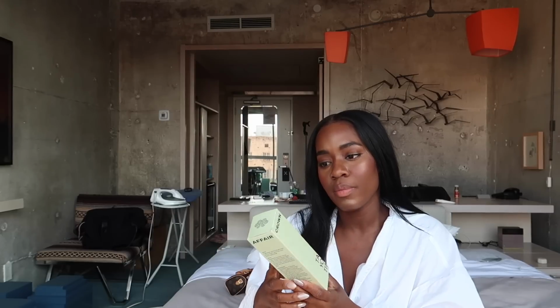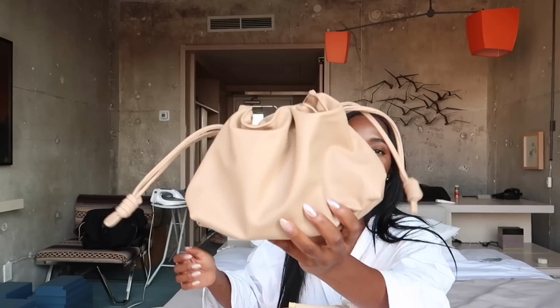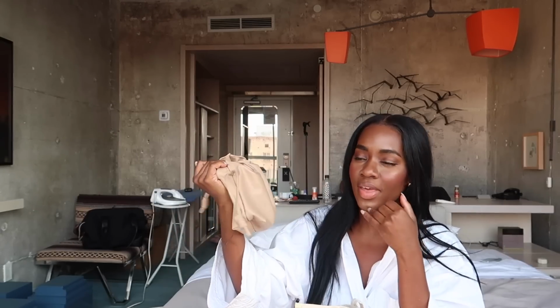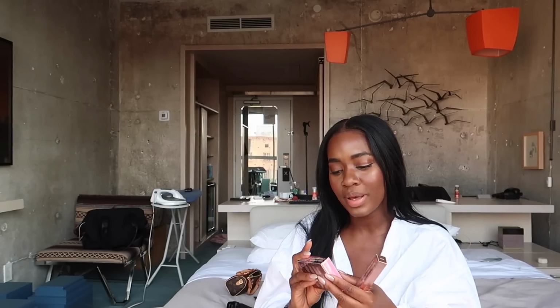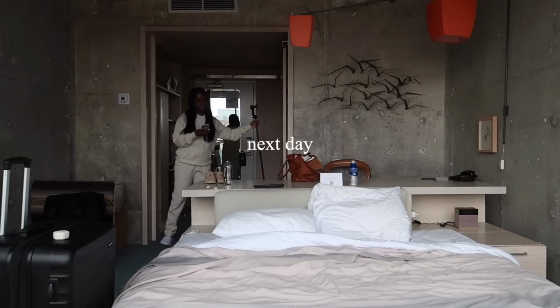It's a good thing that I brought that extra luggage, because we got so many things. We got things from Crown Affair and the Patrick Ta segment. This is a bag that they gave. I'm definitely gonna use this as a purse. I love pouches like these. I've never been to a masterclass before, but I kind of feel like I need to start going. Like, I learned so much.